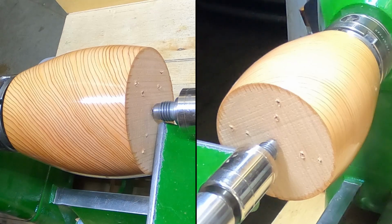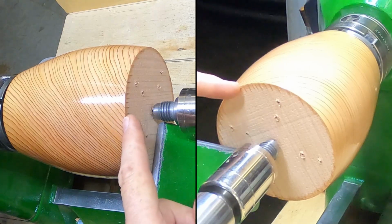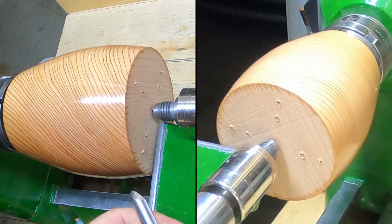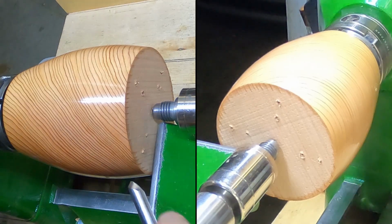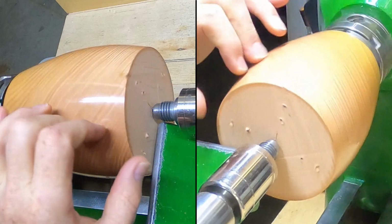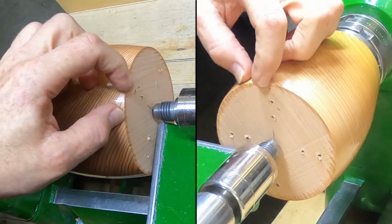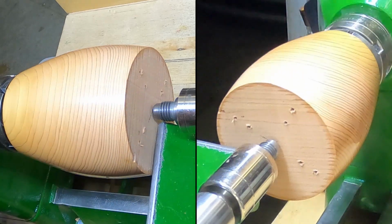I'm going to be turning at 1000 RPM using my 3/8 inch bowl gouge. I do not want it to skate on this surface, so I'll be starting with it fully closed. In other words, the flute straight up and down. And I have to take off, I'm guessing, about 3/16 of an inch because of this little split right here.